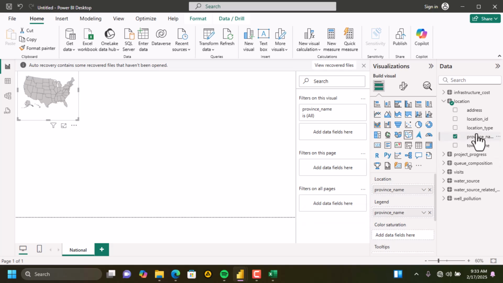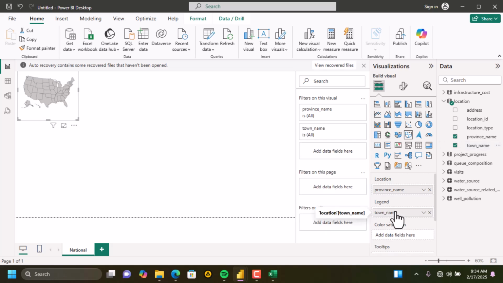Okay, so let's put in town names. So let me put in town name in the legend or in the saturation. Yeah, so we are counting the number of towns.